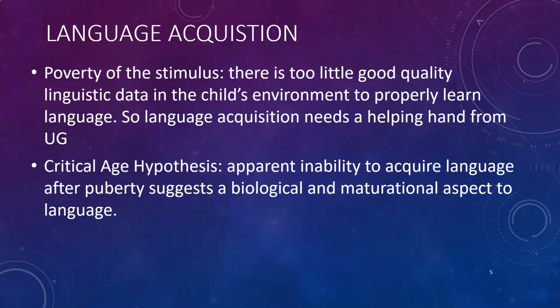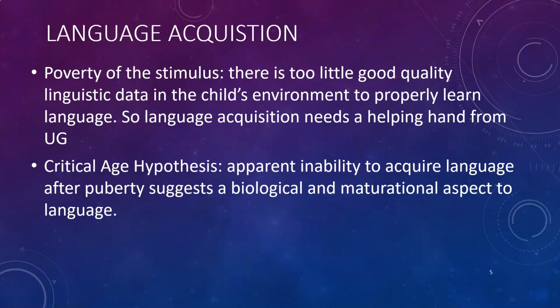Evidence for the critical age hypothesis comes from, amongst others, children who have been abused or deprived of contact with human language. There are a number of such cases, for example, Jeannie and Isabel, whom you've heard about in other modules. Interestingly enough, children who had been deprived of language but were rescued while they were still relatively young managed to acquire language fairly quickly and effortlessly and catch up with their peers, whereas children that were rescued after puberty found it much harder and in some cases never developed language.